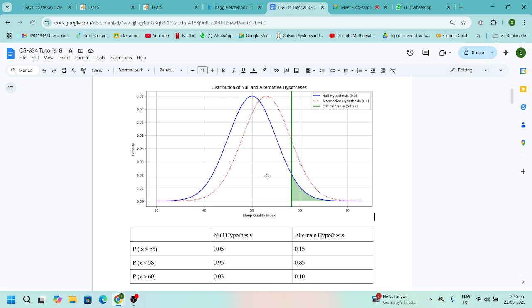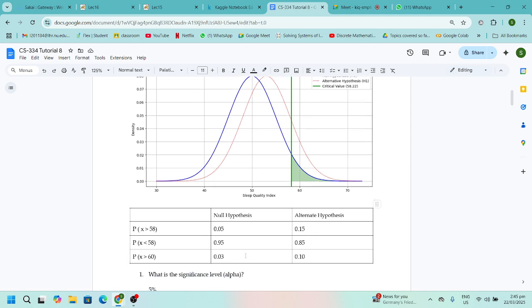All right, so essentially, if I would have made another mark at the point 60 here under my blue curve, my null hypothesis curve, then the area to the right of that line under the blue curve would have been my p-value, because that would have been the probability of observing a value of 60 or more under the null hypothesis.